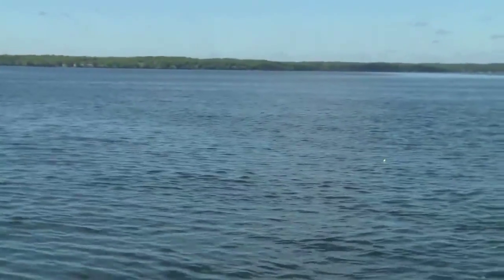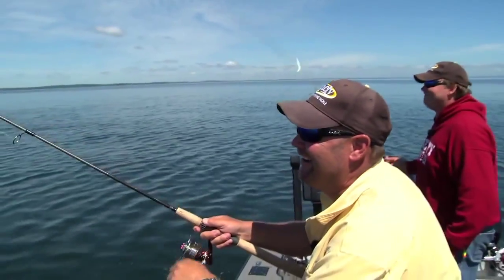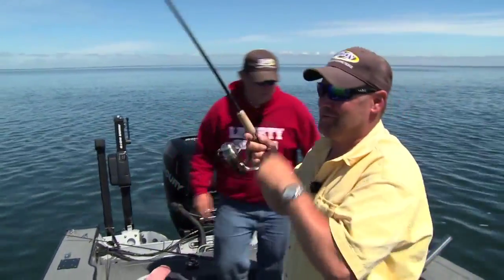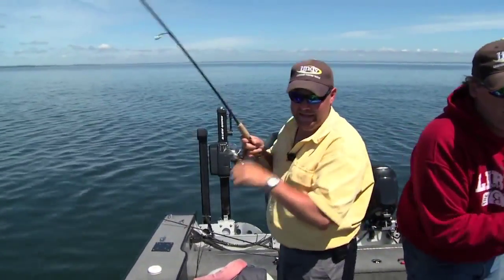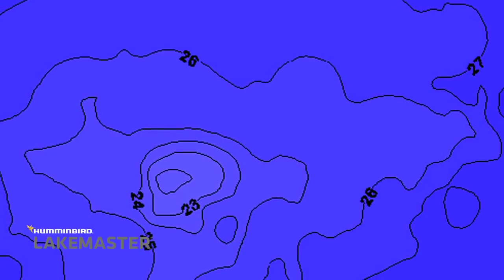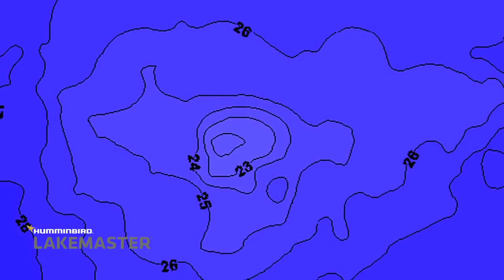There he goes. Boy, that's fun when you can make a bobber go down like that. I don't care what anybody says, it is cool to watch a bobber go down. Yeah. We're a long ways away from the boat there, and one of the things we've been doing a lot this year is trying to get a little further away. And part of that's just the clear water, because we're fishing locations that, what I'm looking for is tops of structure. And if you look at Mille Lacs Lake, whether it's mud flats or these gravel bars like we're fishing today, it's about 22 feet.